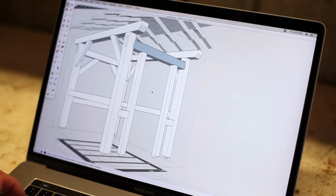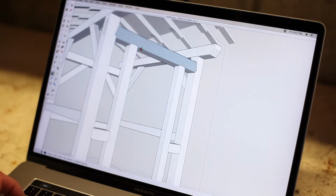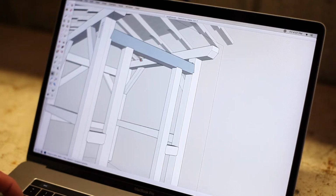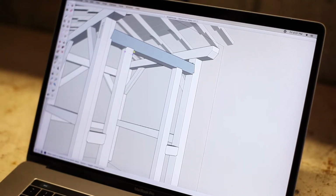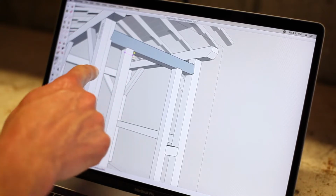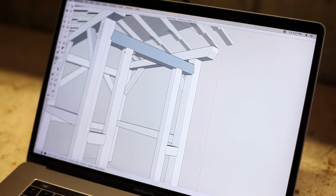Let's take a look at how the joints are cut for the doorposts and for the tie beam. There's quite a few different reductions and places that we have to pull our measurements from. So the 4x5 doorposts, unlike the girts, we have the doorpost now with the 5-inch side horizontal or flat with the surface of the door.